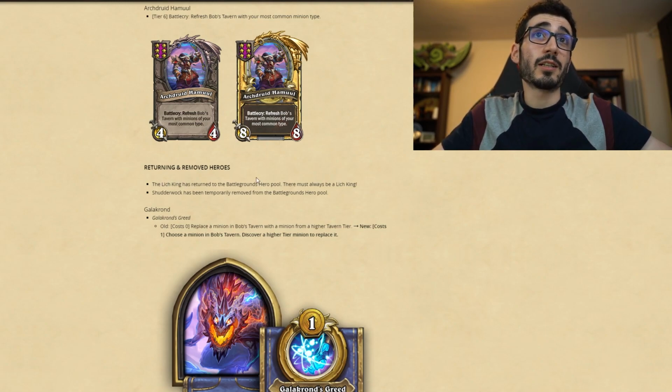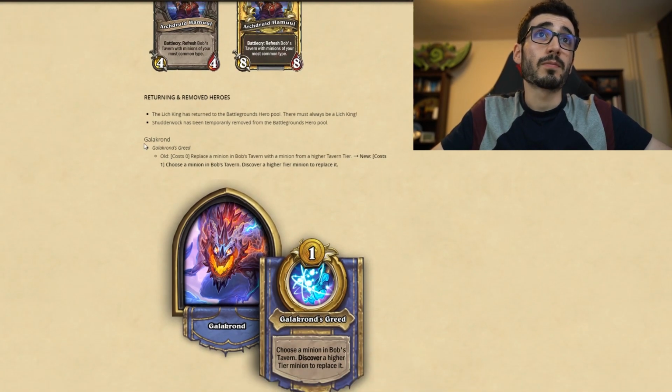The Lich King has returned to Balgrand's hero pool. There must always be a Lich King. Haha, very funny. Shadowwalk has been temporarily removed. Great, he sucks anyways.